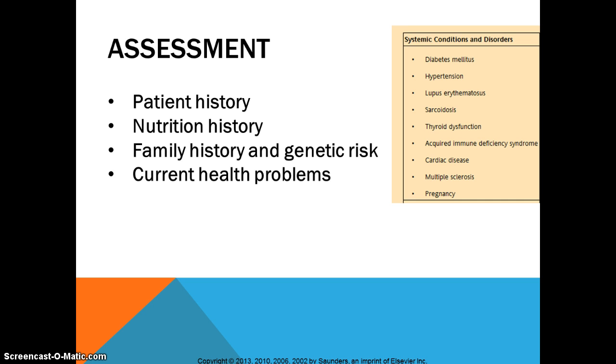In this next slide, we're looking at assessment of the patient with visual problems. The first thing you're going to want to do is collect patient history data. It's important to collect subjective information from the patient to determine whether problems with the eye or vision have an impact on daily functioning. Immediately test the visual acuity of both eyes of any person who experiences an eye injury or any sudden changes in vision.